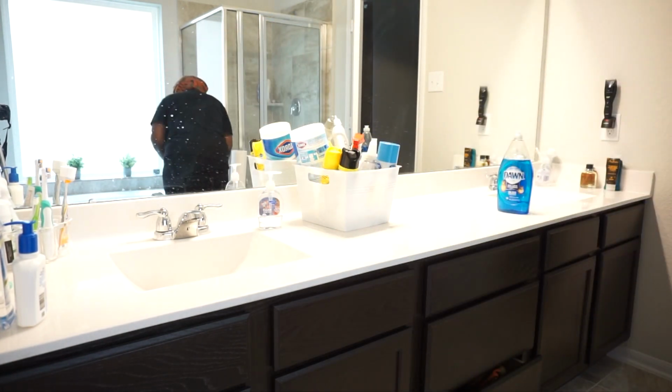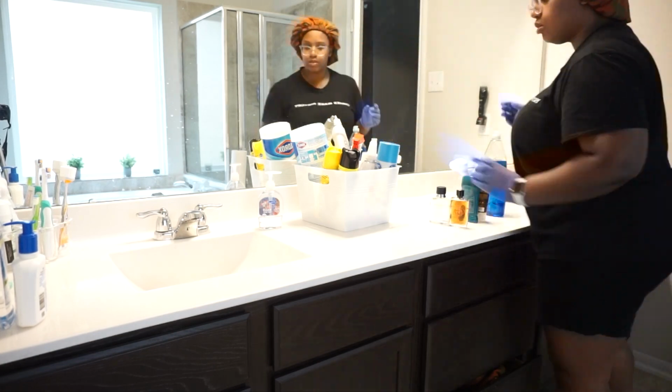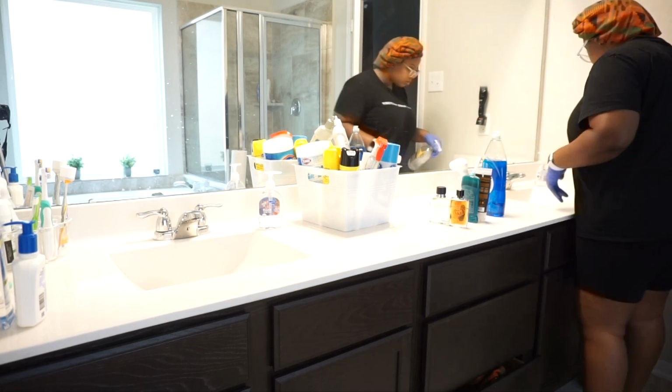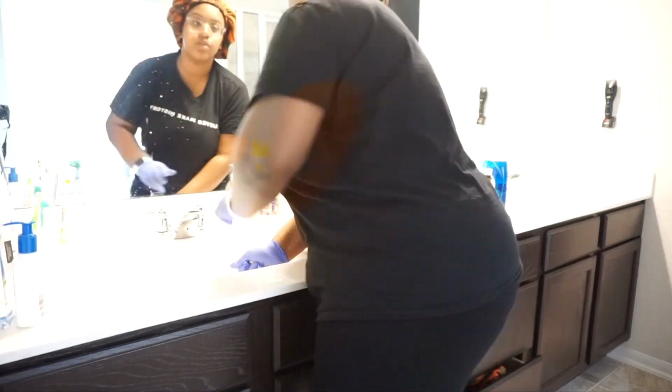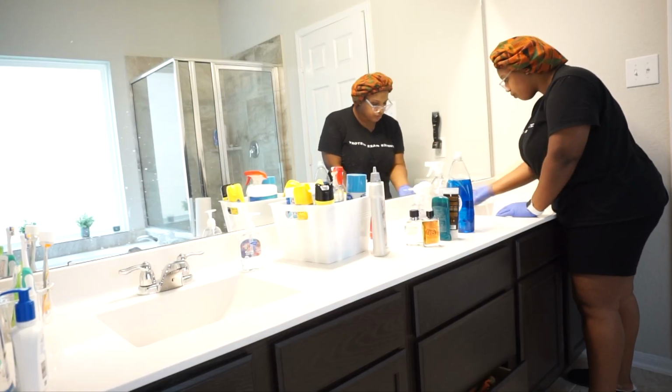So the first thing I'm going to do is take everything off of the counter area so that I can start sanitizing, using this disinfectant cleaner to clean out the sinks and the countertops, because this is where all the germs are from brushing our teeth, washing our face, and things that Zara and Zoe just bring in. And I like this disinfectant because it's not super strong, and I got this one from Aldi.